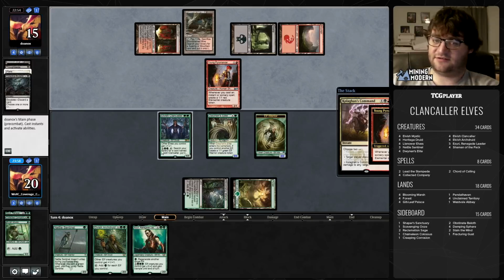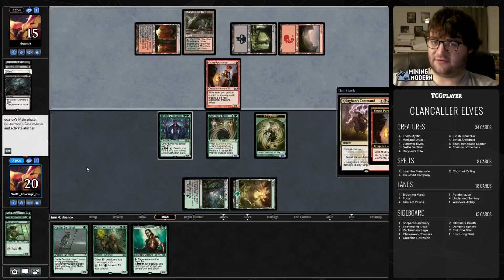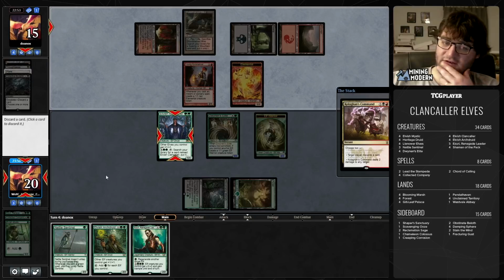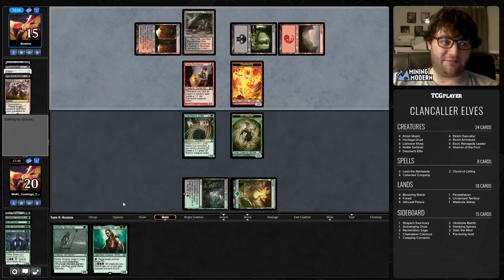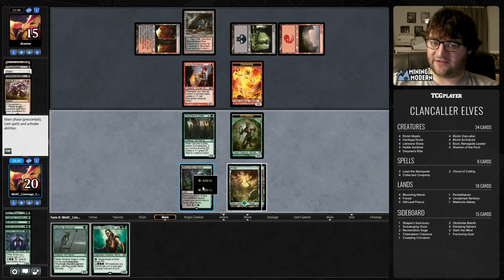Oh, gosh. Alright, Clancaller is down, and we discard a card. Guess I'm going to discard. I'm going to discard Archdruid. It feels pretty bad, but we've already run through one Azuri. Our opponent's onto one card here. All right, we hit land. That's good.